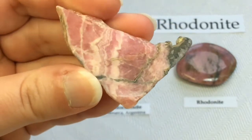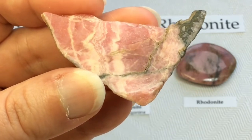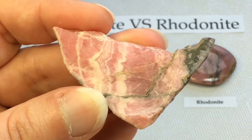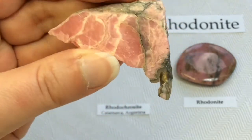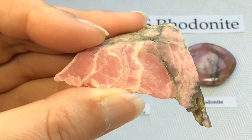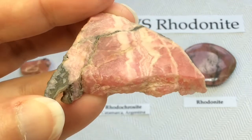It's from Catamarca, Argentina. Absolutely stunning, and it's just sliced, not polished, in its raw form. Rhodochrosite occurs as a hydrothermal vein mineral along with other manganese minerals in low-temperature ore deposits, as in the silver mines of Romania where it was first found. But banded rhodochrosite is commonly mined in Argentina, like this specimen here. Its main use is as an ore for manganese, which is a key component of low-cost stainless steel formulations and certain aluminum alloys. Could you imagine this beautiful stone being used in those industries? It's just mind-boggling to me.